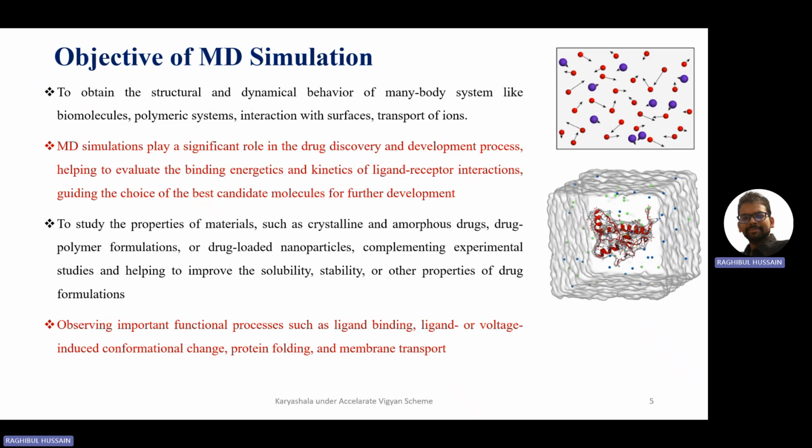Okay. So next is to study the properties of the material, such as crystalline, amorphous drug polymer formulation, drug-loaded nanoparticles, complementing experimental studies, etc. Then solubility and stability, these also we can study. If you closely go through the basic mathematical formulation of these things, you will see that none of them are bonded, all are non-bonded.